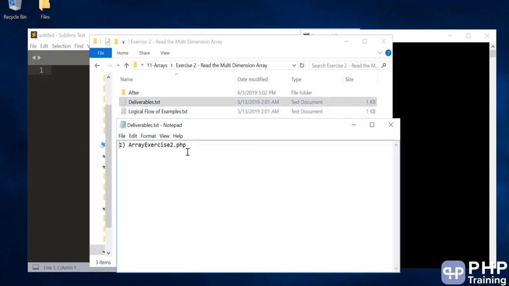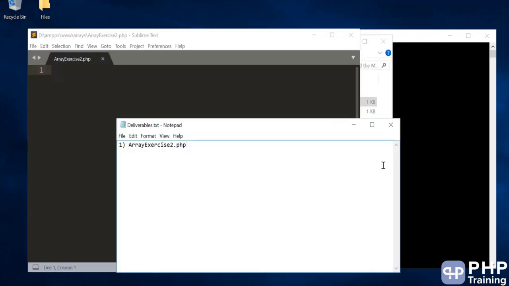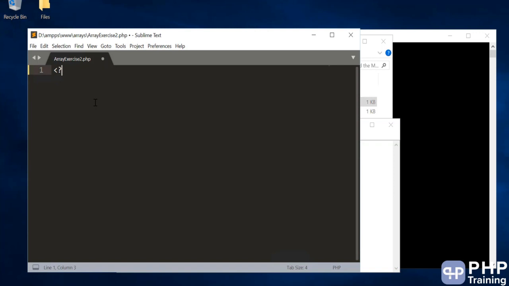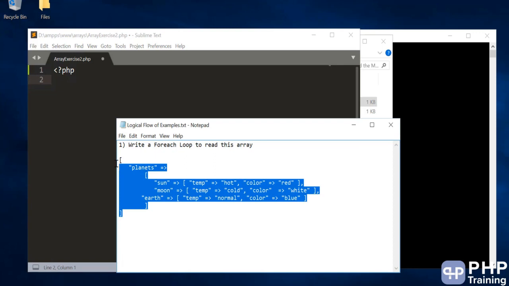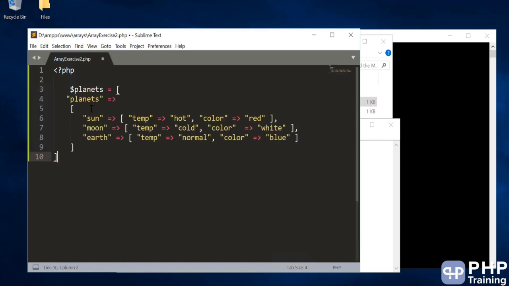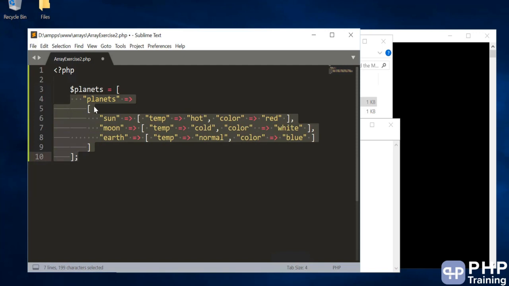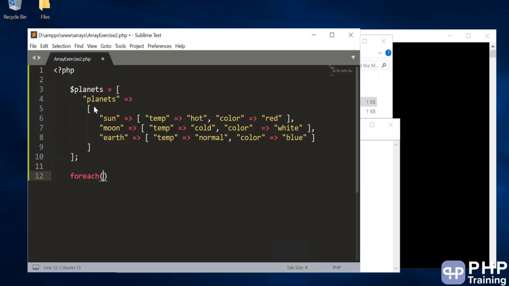Let's do this exercise. For this, we create a deliverable file, array exercise 2. The first thing is we'll copy over that multi-dimension array. We'll say planets is equal to that value. So your exercise is to print this, right? So let's do a for each loop. I'll say planets as $key to planet.